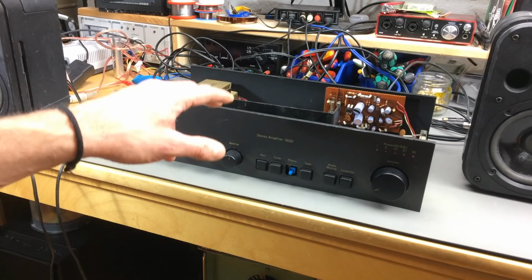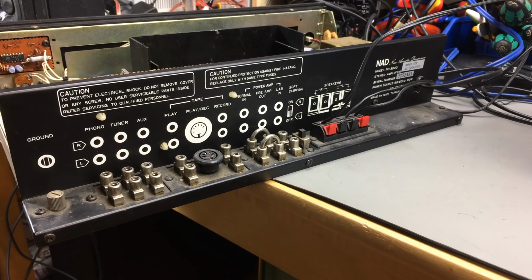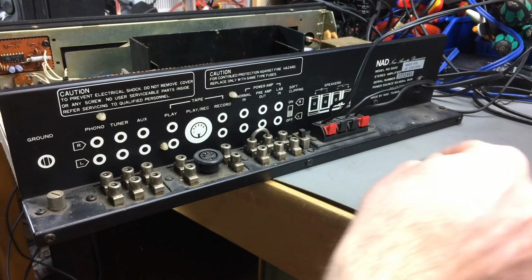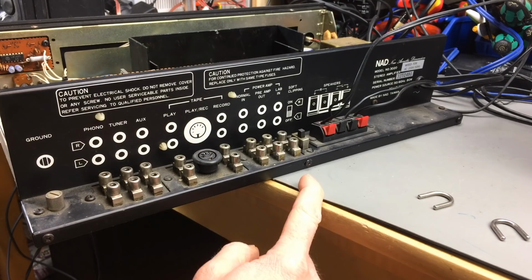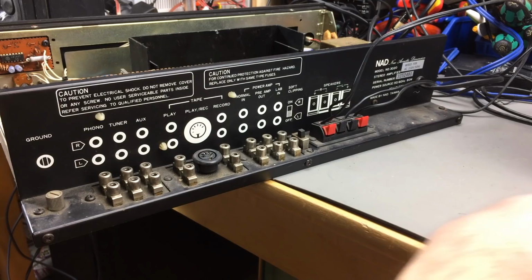There's a way to quickly check if the fault is in the preamp section or the power amp section, and I'm going to show you. The first thing to try on these, if you have a separate preamp and power amp section, is to remove the jumpers that are usually in there, to check if the power amp section outputs the hum without anything attached to it, or if the hum comes from the preamp section. So that's what I'm going to do. I'm going to power this up without these little wires and see if it does the same hum.